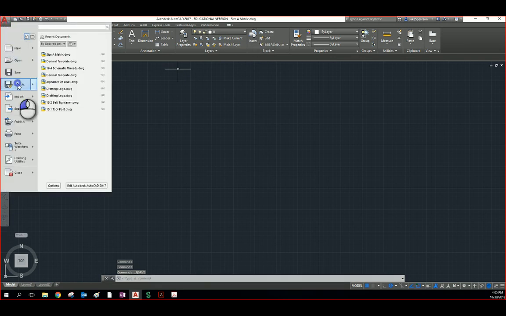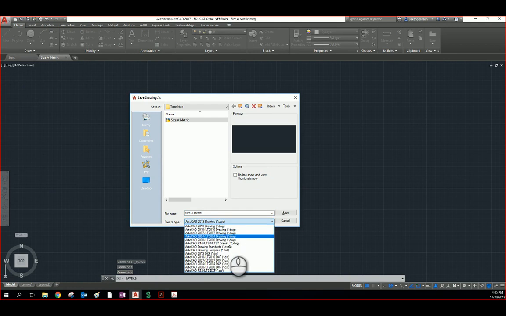If you go back into File, Save As, you're going to notice you can select all different types of versions here, from the newest to even the oldest. I find 2013 AutoCAD is the best. The reason why I say that is because there aren't a lot of AutoCADs out there that are 2012 and below that I have updated on these computers. Plus, how do I say this? Older models cannot open up newer AutoCAD versions. However, newer AutoCAD versions can open up older files of AutoCAD. So that's why I always keep it at 2013, and it works great.